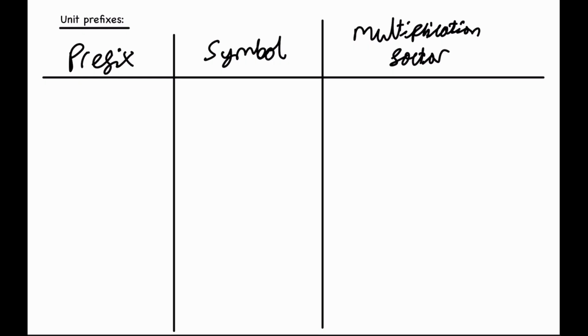So to scale up things, you can use different units, and these units have different prefixes and they have the same prefix. For example, like kilo, mega, and we're just gonna go through all of them from the largest ones to the smallest ones. So I'm gonna make a table of the prefix, the symbol, and the multiplication factor. For example, kilometers, you would write K and then M, and kilometers would be 1,000 meters. So let's start with the multiplication factors.